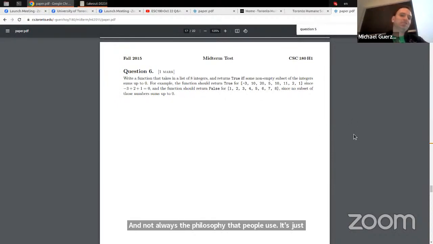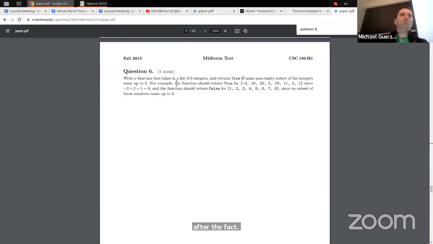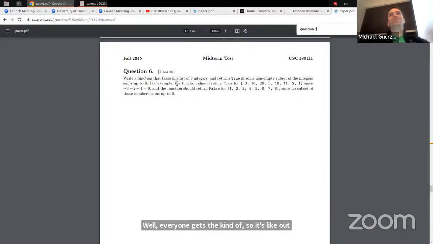In fact, this was not officially a bonus. It has become a bonus after the fact. So for a question to become a bonus, you just say everyone gets marked out of the total minus 1 rather than out of the total, and then you can get 100 without getting question 6.